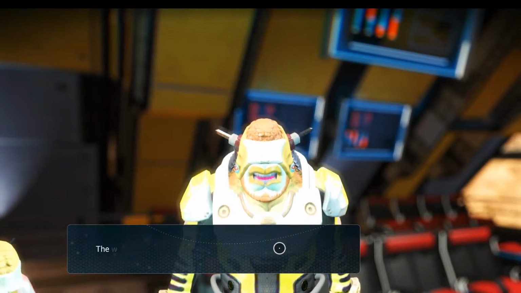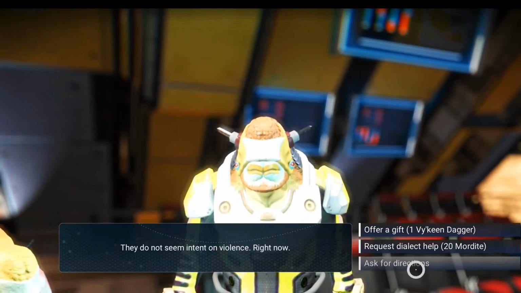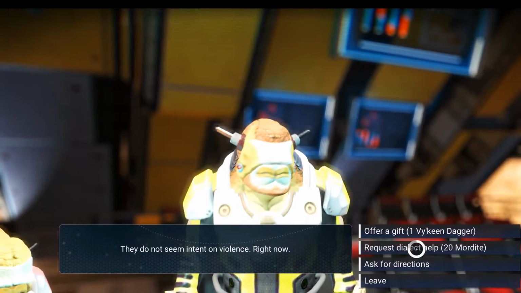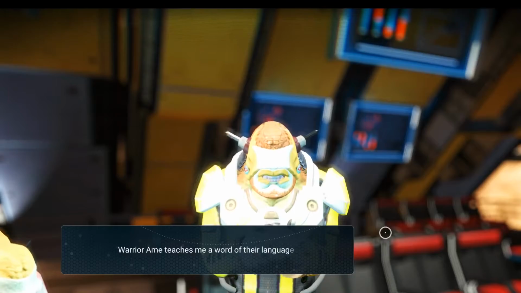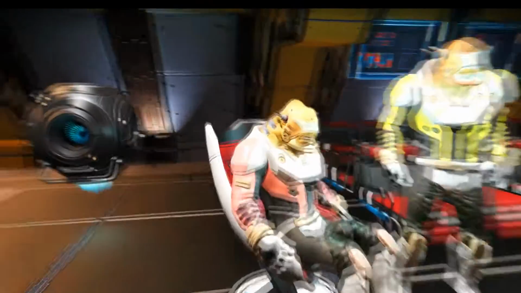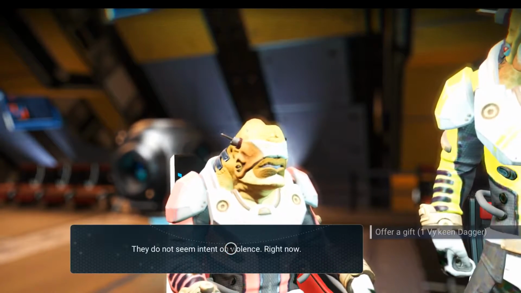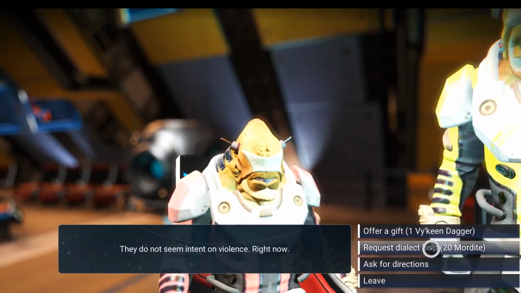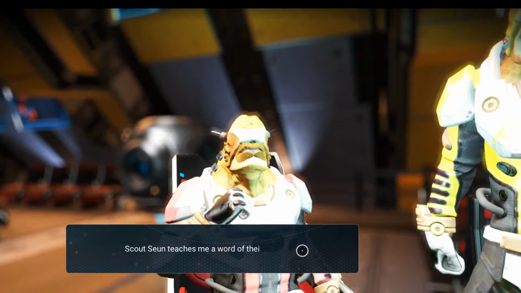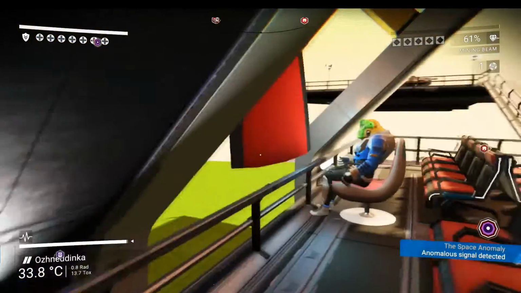Right, so here we go, guys. They do not seem intent on violence right now. Well, we'll get some dialect from this guy, I think. Just keep improving. So maybe if we talk to all of them, we'll get some dialect from some of them. So that we can actually keep improving the language. Got the Vakeen word for pits. Maybe this is going to be a strategy.